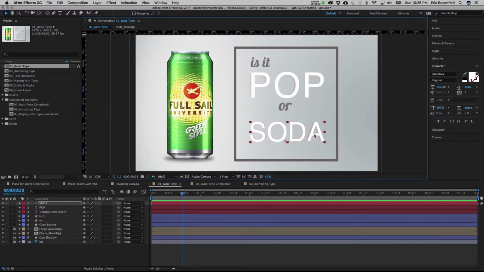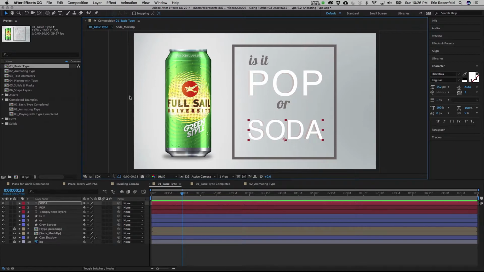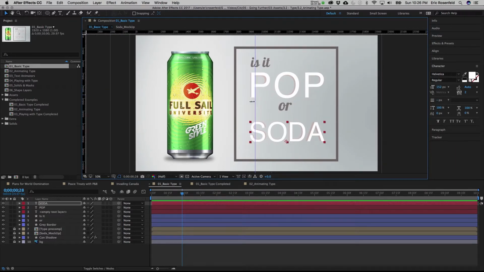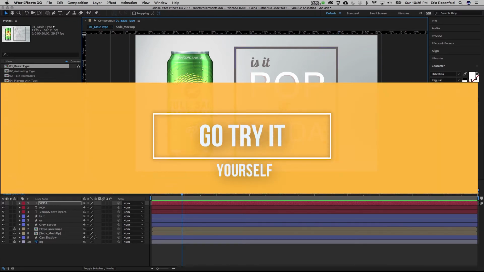Now, if I wanted to line these up exactly, Command R is my shortcut, just like all the other programs for rulers. But setting your guides in After Effects, people sometimes forget about guides when you start designing for television, but guides are extremely handy. Setting up your guide so you can see how the type is going to line up. And I'm going to hit Command semicolon, a nice shortcut in all the Adobe applications to hide your guides. So go ahead and try this one yourself. It's pretty easy.